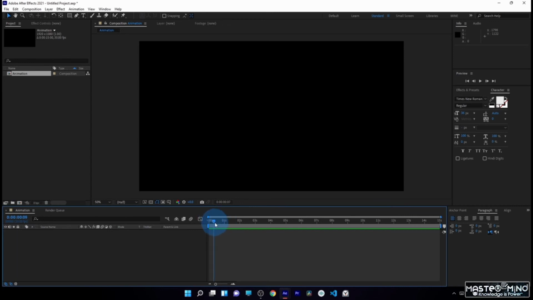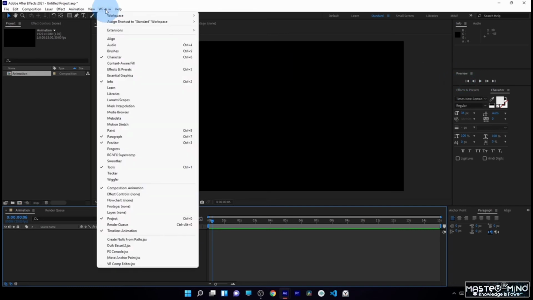Here is our timeline. You can see that it goes from 0 seconds to 15 seconds. By clicking on this time cursor and scrubbing through the timeline, we will be able to check our composition. Also, we can press 0 on the numpad, which will play back our animation, or go frame by frame by clicking on these buttons in the Preview panel. Once again, if you cannot see the Preview panel, you can go to Window and enable it from here, Preview.